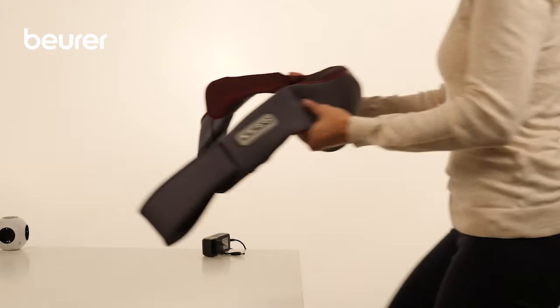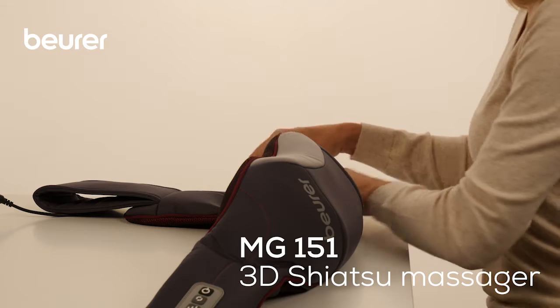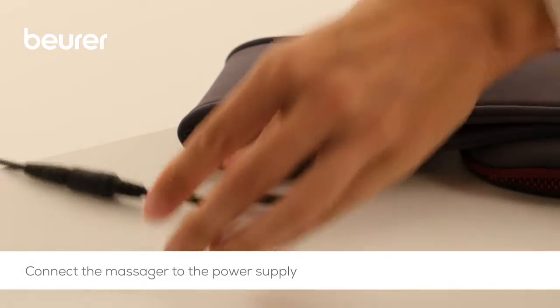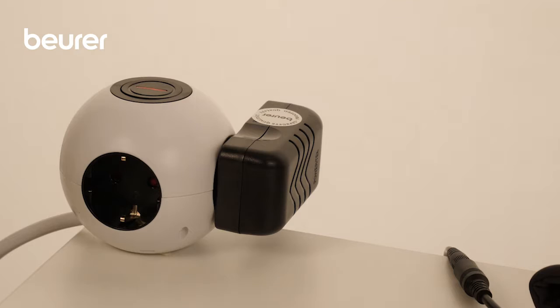Here are some tips for using your MG151 3D Shiatsu Massager from Beurer. First, insert the connector plug into the socket on the Shiatsu Massager. Then plug the mains adapter into the power supply.